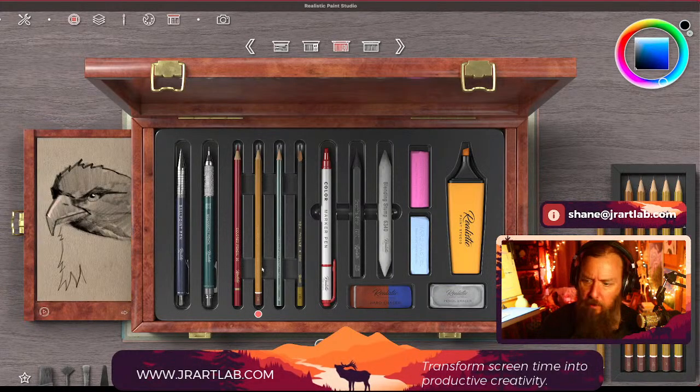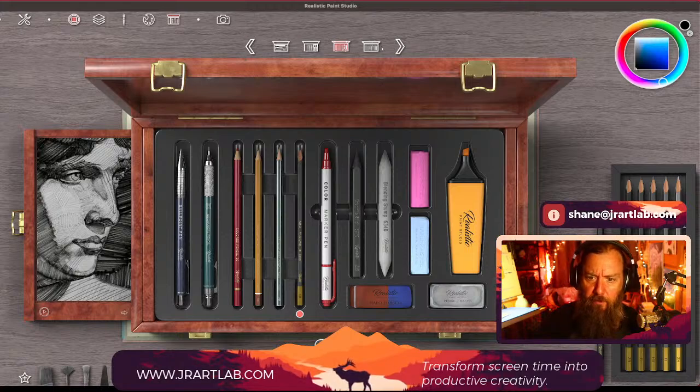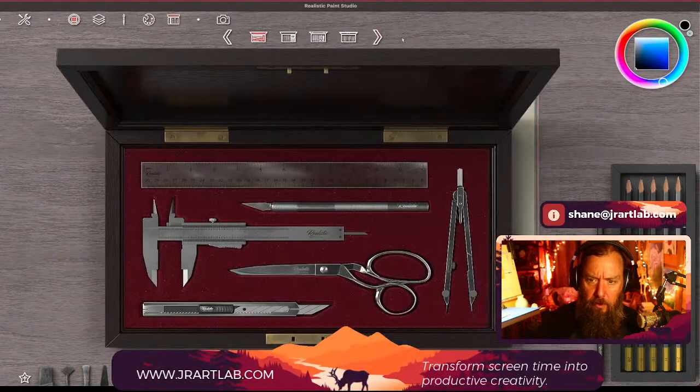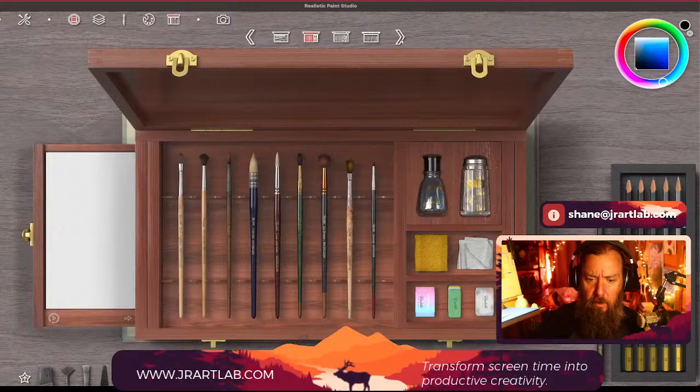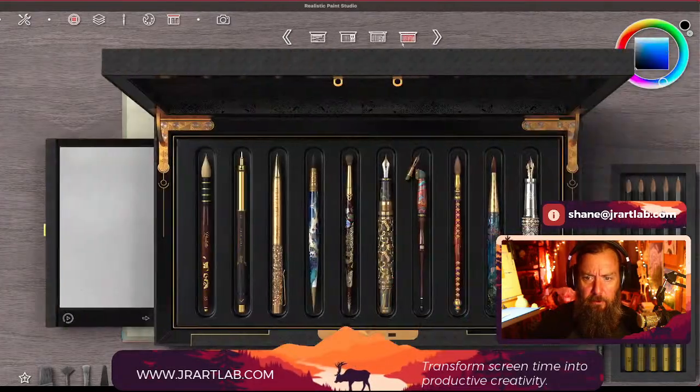I think we might start off with these. I haven't used these ones, so let's try them out. And you have more tools. If you go sideways here, you'll get these. This is like a sketchbook, and maybe like a watercolor set.